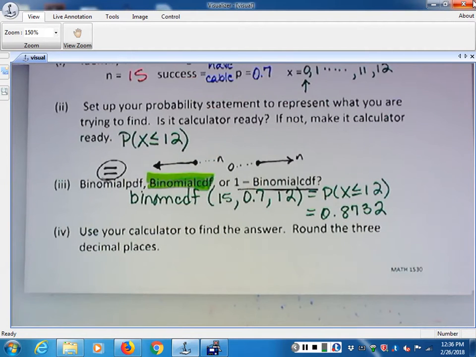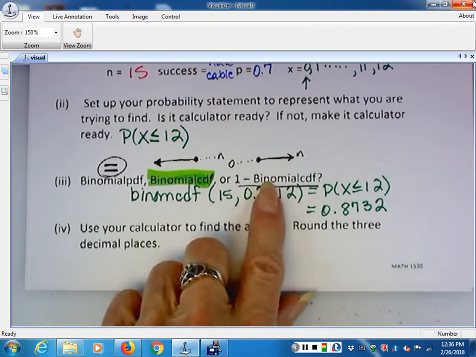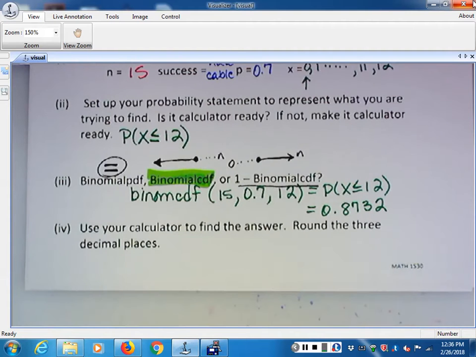Okay? So this is when you're trying to find the upper end, and it actually turns out to be, you're trying to find the equal to or greater than, but the way you find it is you find the equal to or less than and subtract from 1. You're taking kind of like the, it's called the complement of it. We talked about the complement, okay? So that little visual might help you remember which one's which.